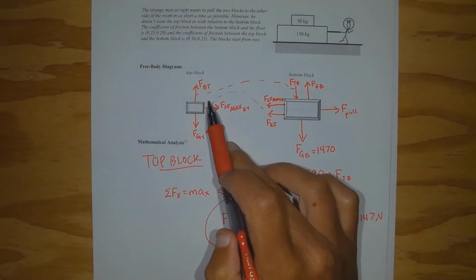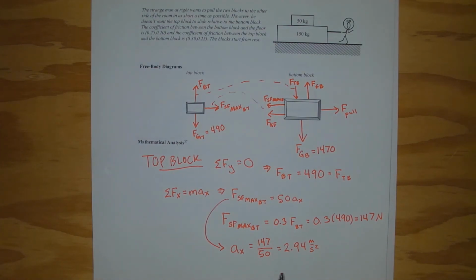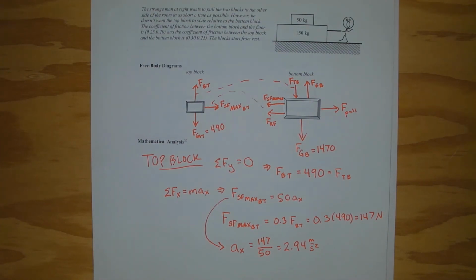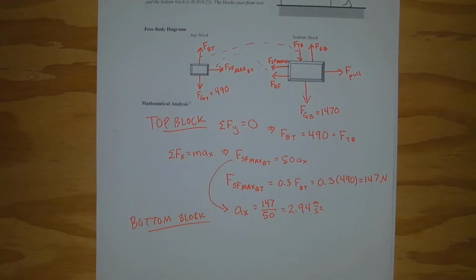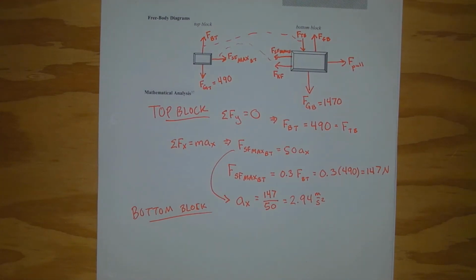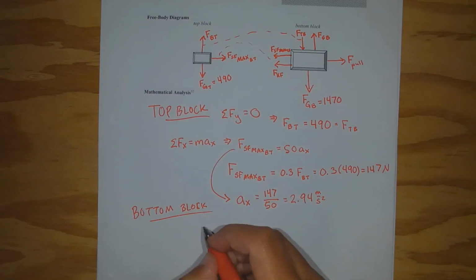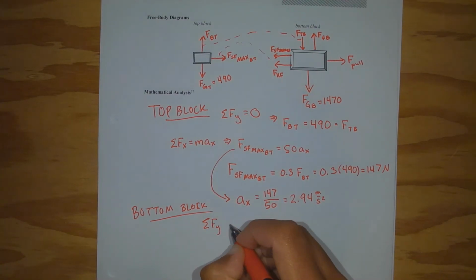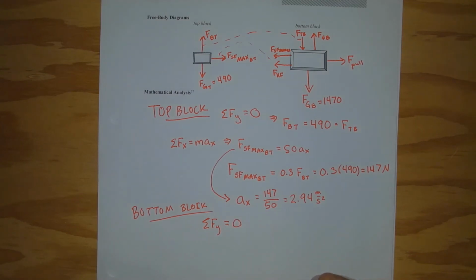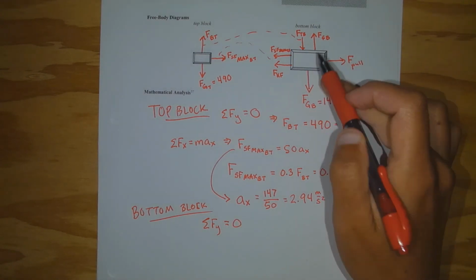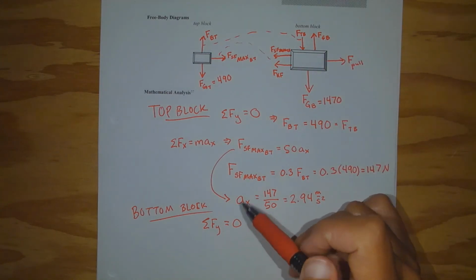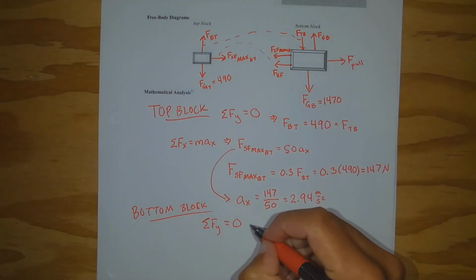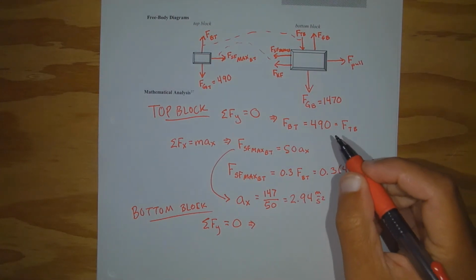All right, so this is great. I know all of the forces which were unknown here, and I know this acceleration, and because the top block is not sliding off of the bottom block, the two blocks have the same acceleration. So now, when I look at the bottom block, I already know the acceleration that the bottom block has. But let's look in the y direction first. So if we have the sum of the forces in the y direction for the bottom block, there's no acceleration in the y direction. So now if I look here, I have two forces going downward and one force going upward. If they're going to add up to give me 0, the upward forces must be equal to the downward forces.